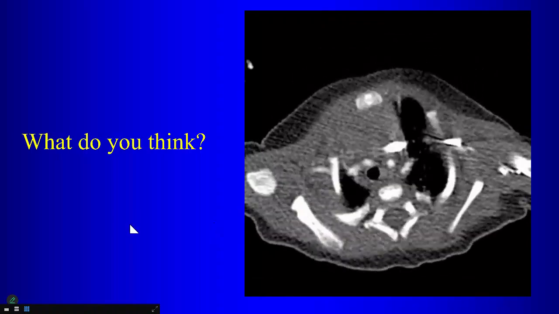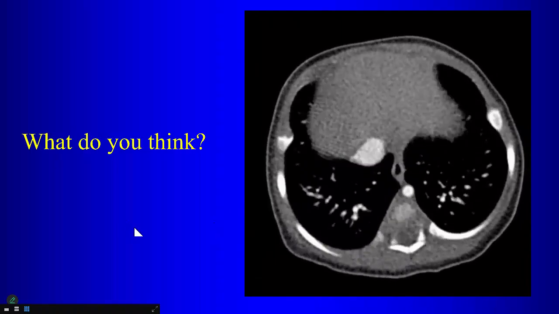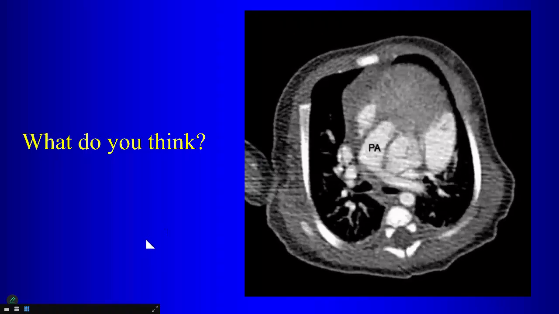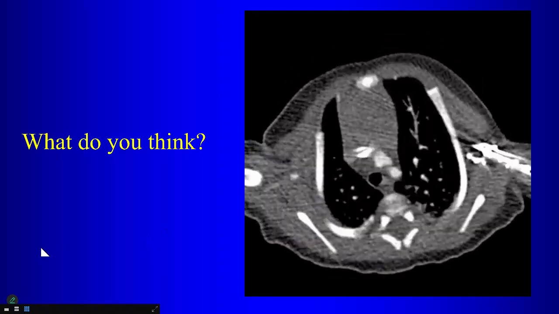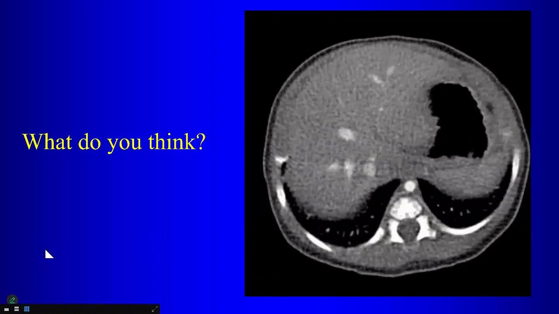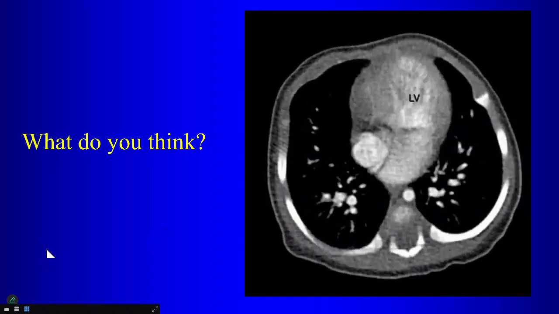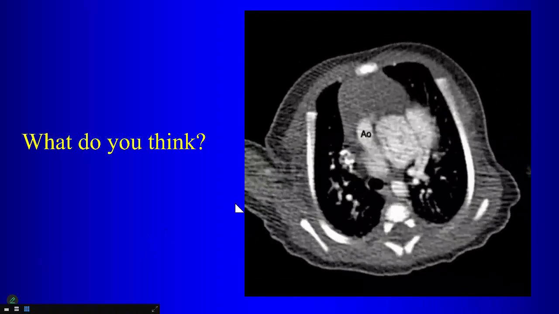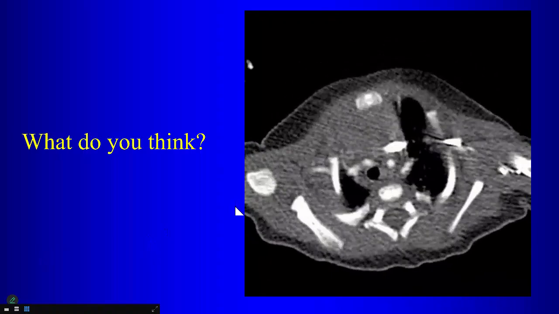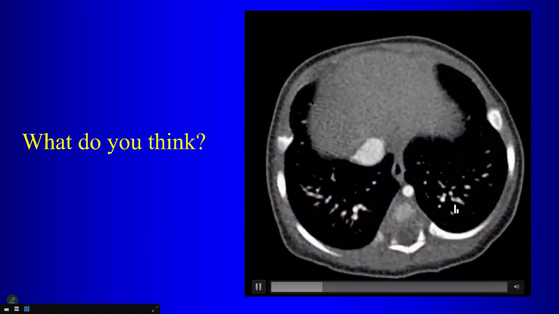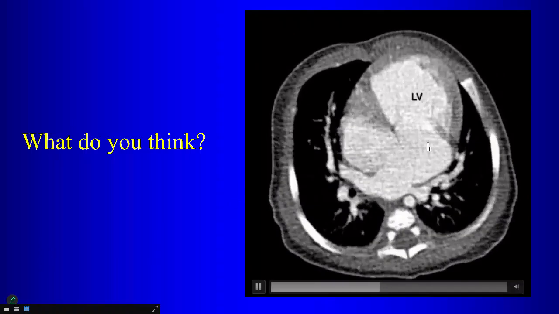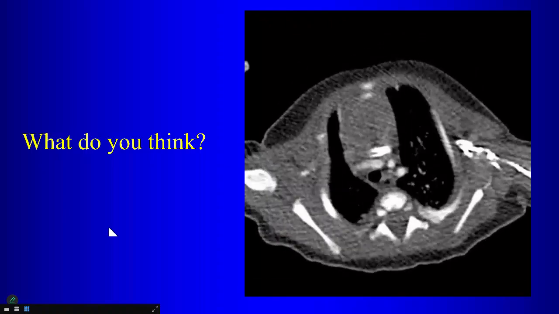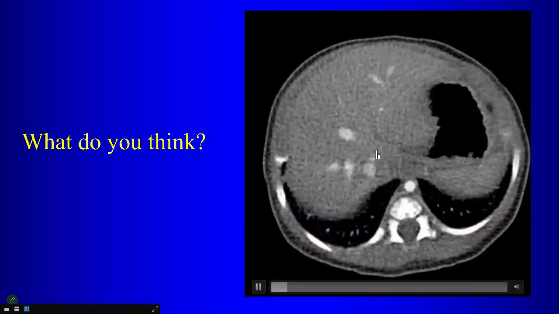And what is the left ventricle going to connect to? Yeah, the pulmonary arteries. So we know this patient has a transposition. But why is the right ventricle so small? What don't we see that you want to see? Tricuspid atresia. Yeah, look here on the left side, we can see the mitral valve, you can see the communication between the left atrium and the left ventricle. But on the right side, we don't see the tricuspid valve.